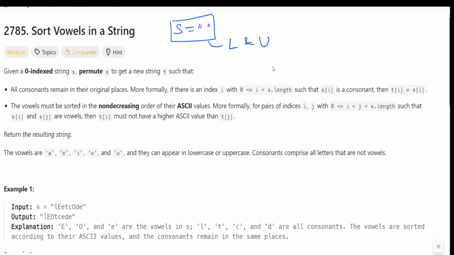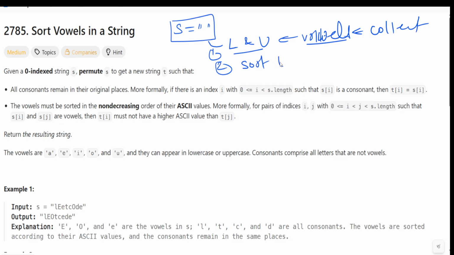Once you have collected the lowercase and uppercase vowels, you have to sort those vowels in increasing order.